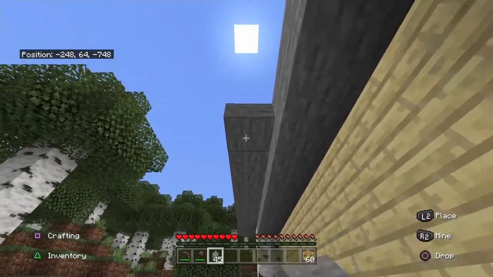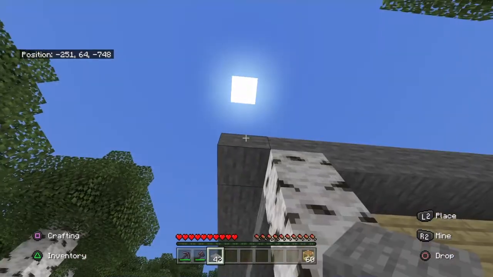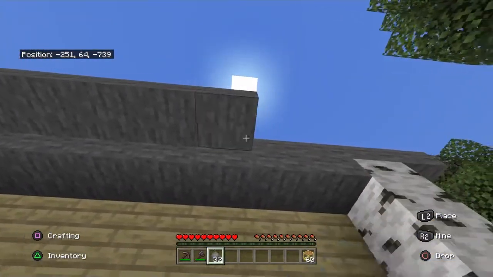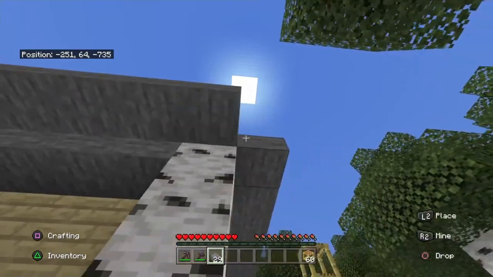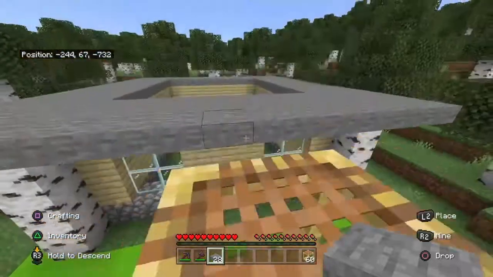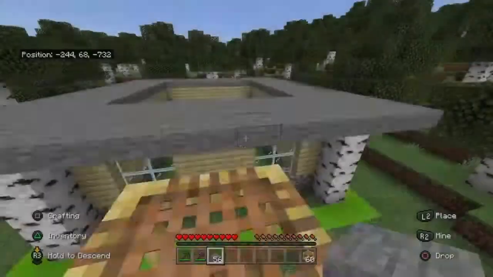And then, I actually don't know if we're going to end up with 0 stone slabs after this. I'm pretty sure the math is correct, but I just don't know if my math is correct on the stacks. Okay, so, we actually have 28 and 28. Oh yeah, that is correct.